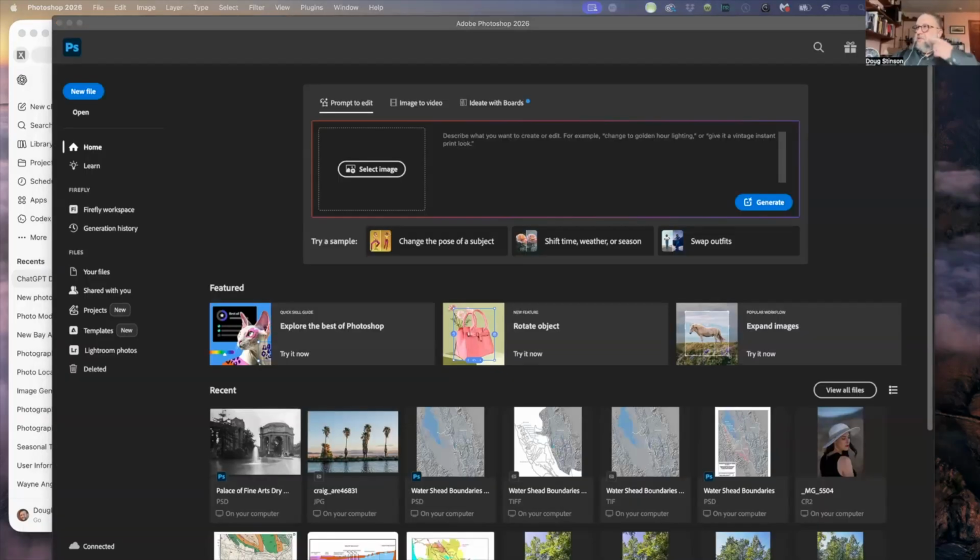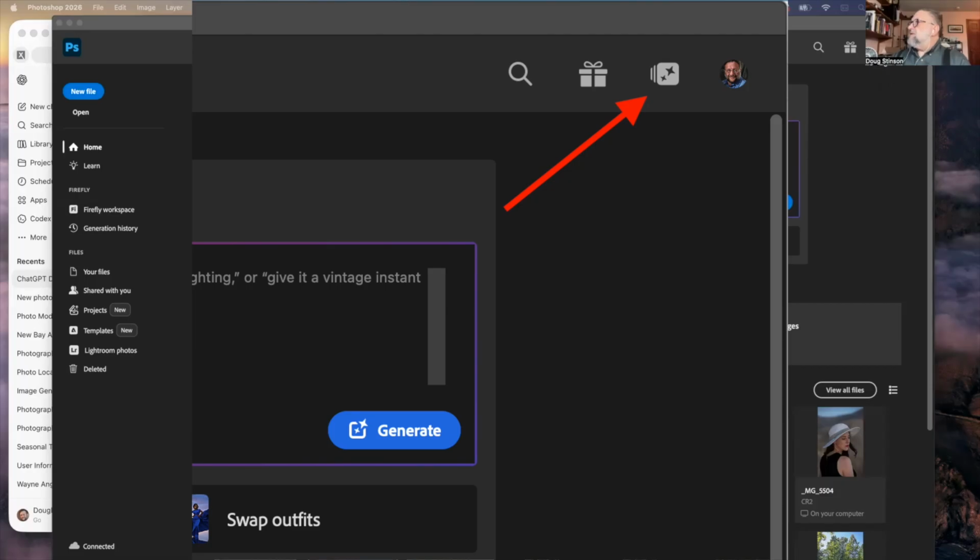Okay, now we're going to move into some areas of Photoshop that use the more advanced large language models. And those large language models are not free in a sense. Every month you get a certain amount of credits that you can use on those. You can find out how many credits you have by going up to this little square with the stars in there.